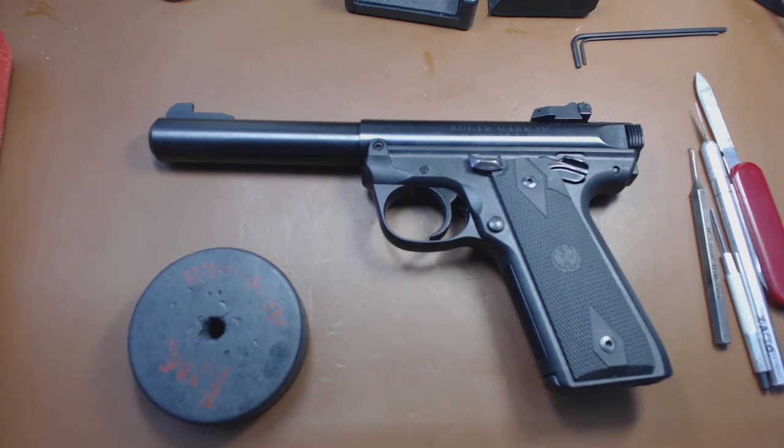So, Ruger Mark IV 22/45. This is their latest incarnation of their long-standing 22/45 series, and it looks like the primary design goal with the Mark IV was all about maintenance, basically. They've made a gun that is slightly easier to take apart than the previous ones, which were somewhat famous for their complexity, especially where it came to the recoil spring.